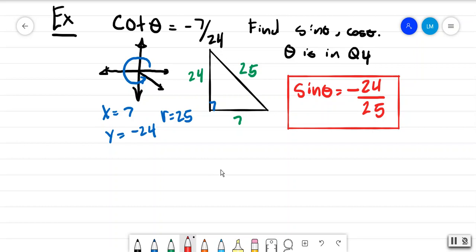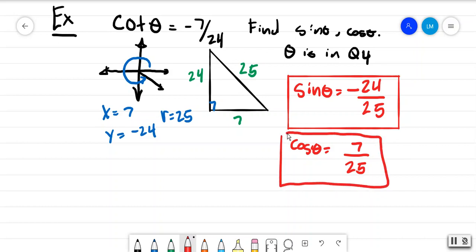So what about cosine? Well, with cosine, the thing that we do know is that cosine is equal to positive 7, so that's going to be 7 over 25. Of course, our scale is not correct. I mean, I'm not going to say that it's not correct, but it's not to scale. So that's going to be 7/25 in terms of what those two functions are.